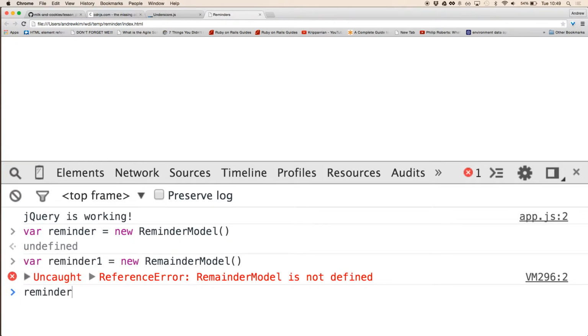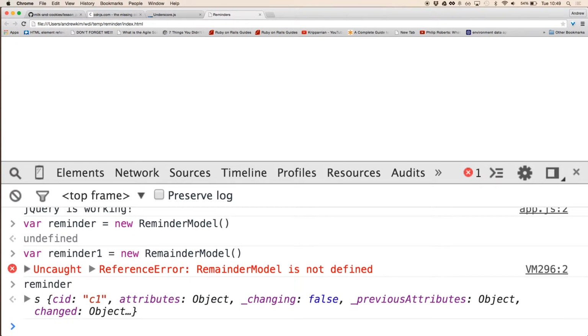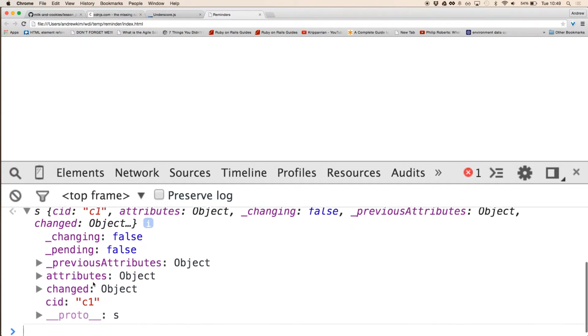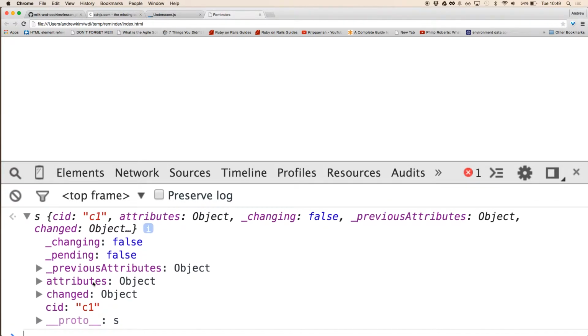We type in reminder and hit enter, and we get back an object. There's a lot of craziness going on here: this CID thing, attributes with an object in it, changing false, previous attributes object, changed object. Crazy. What do you think's going on here?